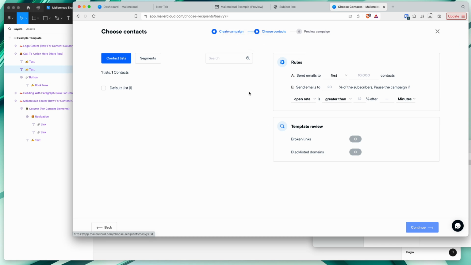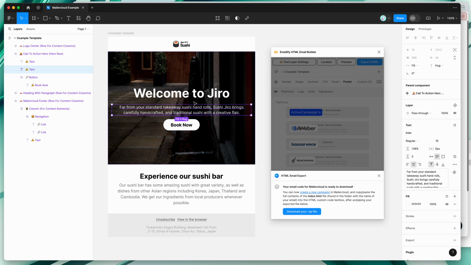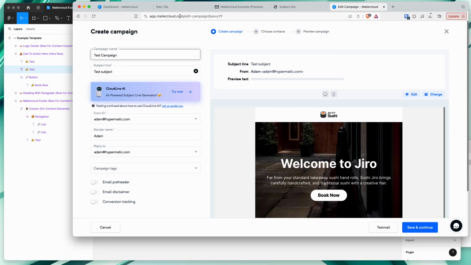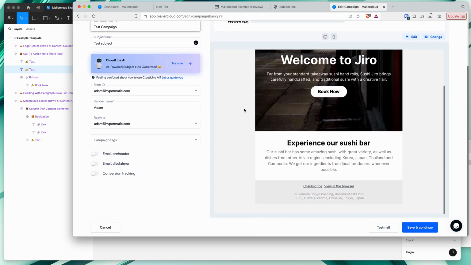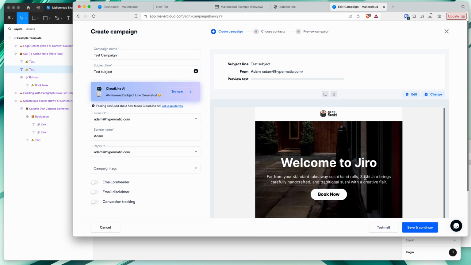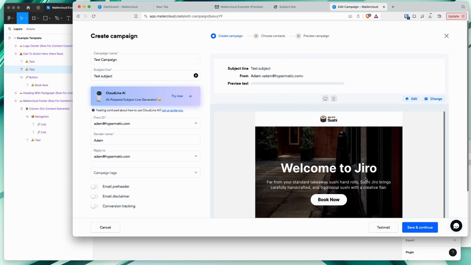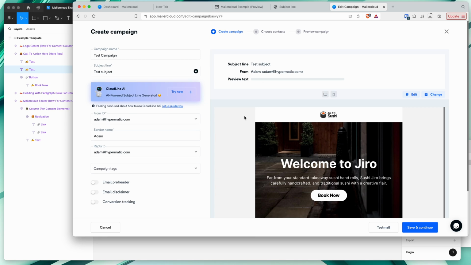So now you can basically send out any custom HTML template that you've designed in Figma with Emailify and quickly drop that into your Mailercloud platform, and you'll be able to send that out as a custom designed HTML email to any lists that you've got in the Mailercloud platform. So that's basically it. I hope that's helpful. If you are a user of the Mailercloud platform and you've been wondering how to make it a bit easier to design totally custom HTML designs, this is going to be a really good way of going about it if you want to streamline your workflow from Figma directly into the Mailercloud platform.